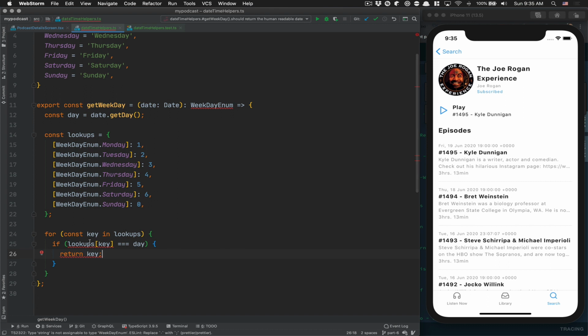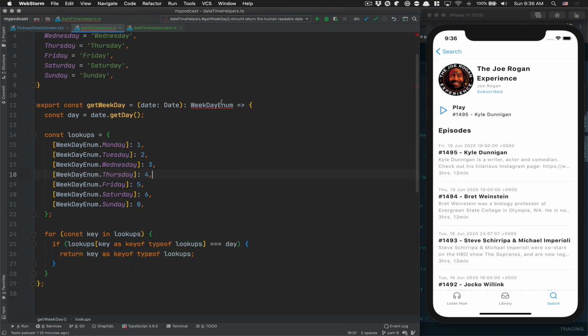The thing is, you see lookups doesn't like it, because you think the key is a string, but lookups receives an enum. So that's why you need to say key as keyof typeof lookups, and you need to say the same here, because you want to return this with the type of lookups.